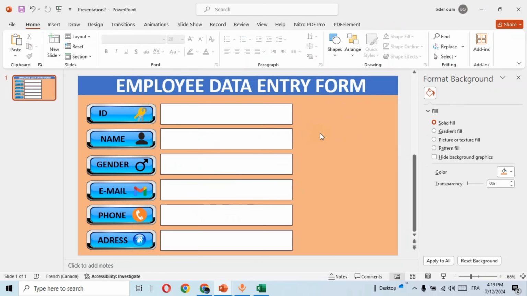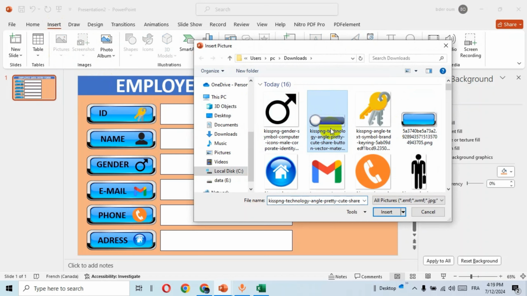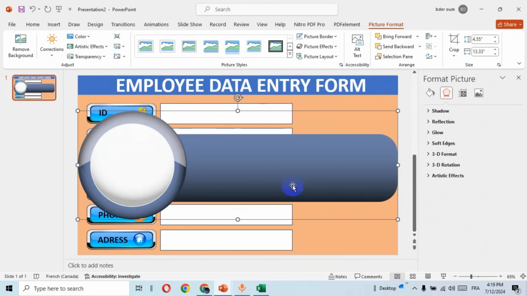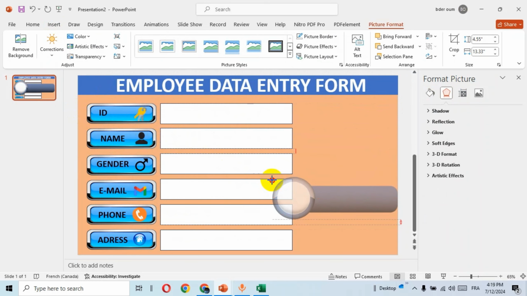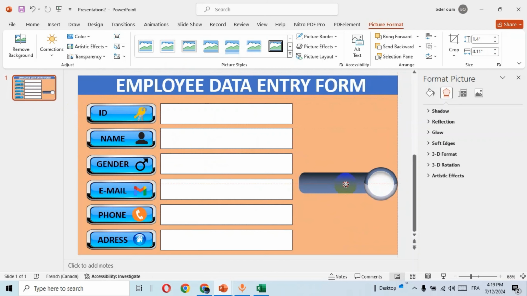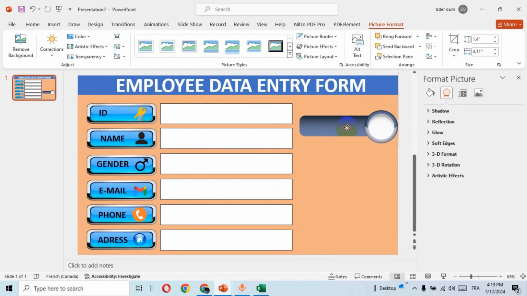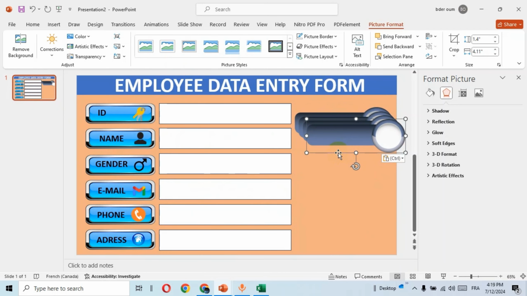so now I will create another buttons. Insert picture from this device, this one, make it smaller, okay. Control C, Control V 4 times.